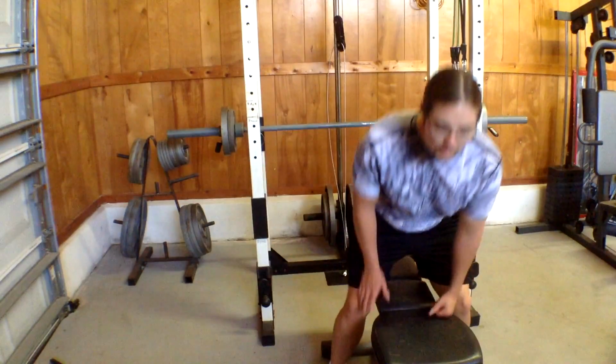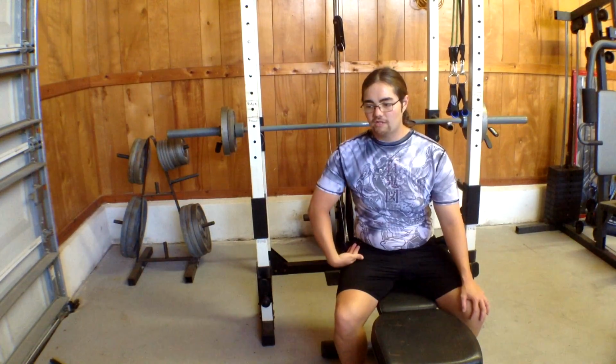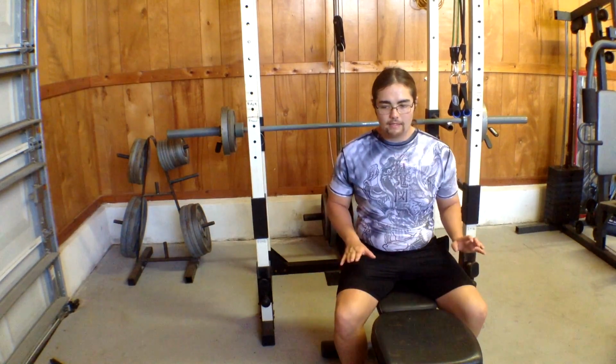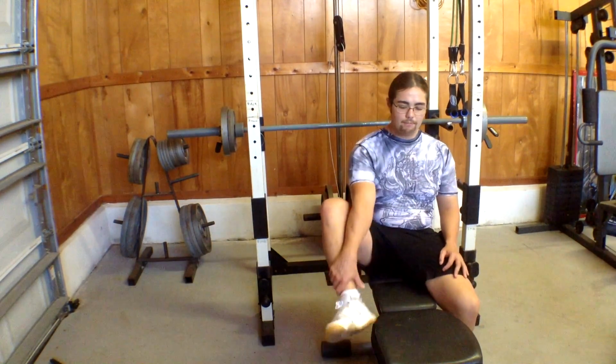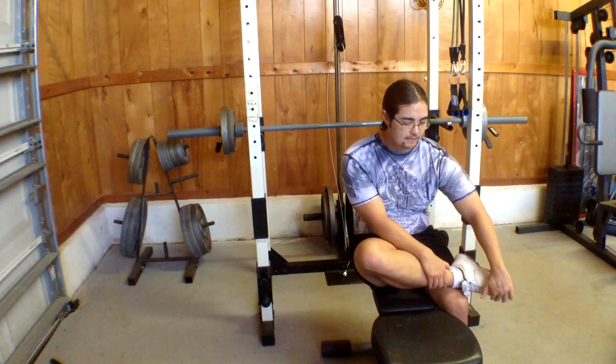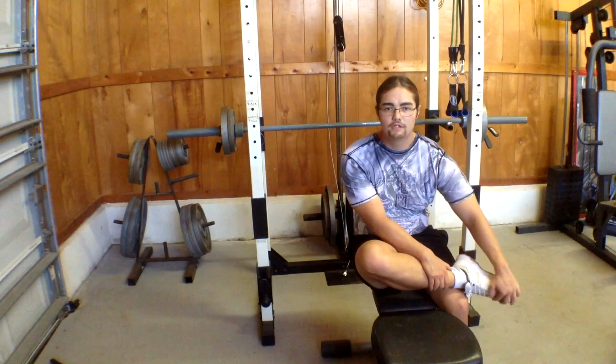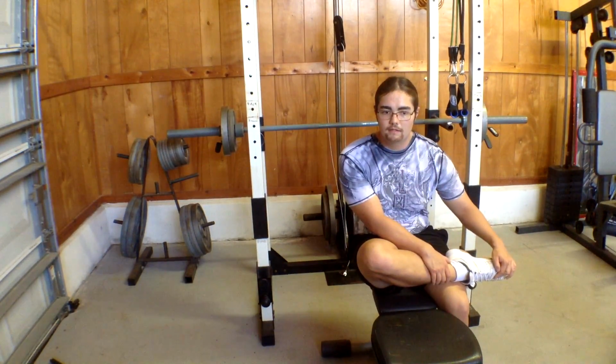The other way of stretching the shin, which is to me a more passive way, I like doing it standing because you get your weight into it and you stretch. But again, some people can't control their weight as well as I can. And this one you're doing seated, bring up your foot, you can bring it on your leg like this, and you're just using your hand, and you can control the stretch the best you can.